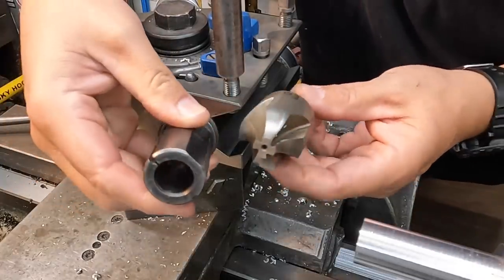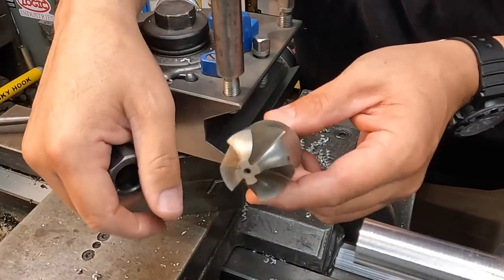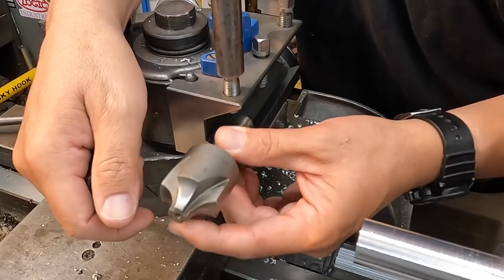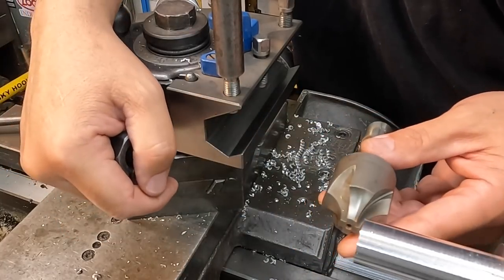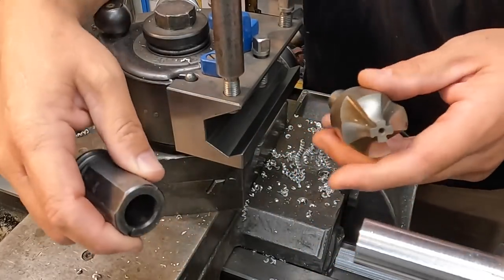So this is my setup for cutting the radius here. I'm using a 4-flute corner rounding end mill, and we'll put it in the tool holder here and use that to come up and cut that radius. I always have people ask me how the setup is.